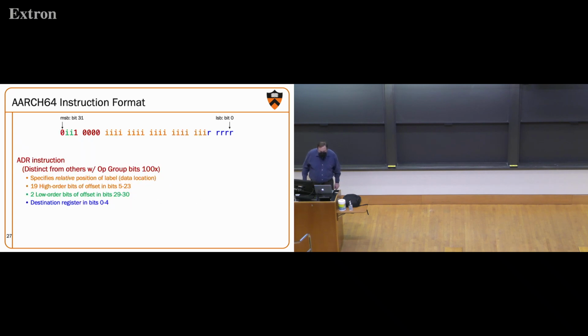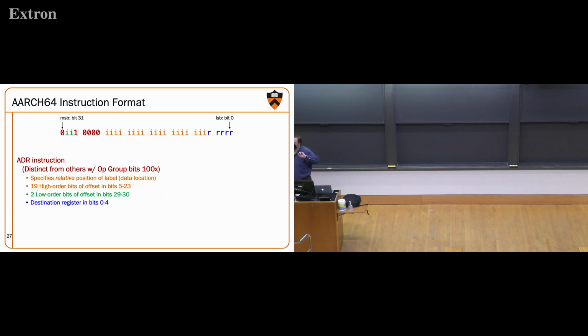One more that we need to go through, and this is kind of the one that makes the least sense to me, sorry. It's the ADR instruction. Load the address of a memory location into a register. Again, this takes an offset relative to the current location in memory. So load the address of the variable that lives 17 bytes before me. Okay, that's how you should interpret ADR.